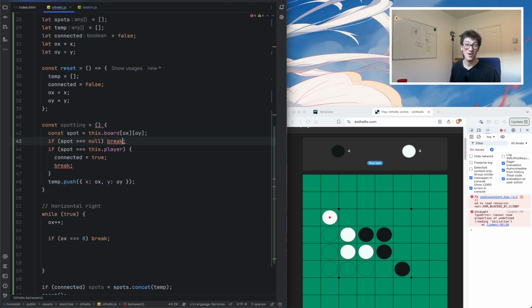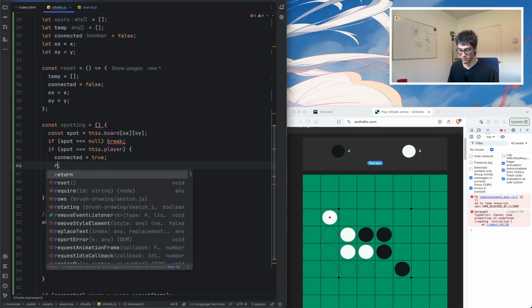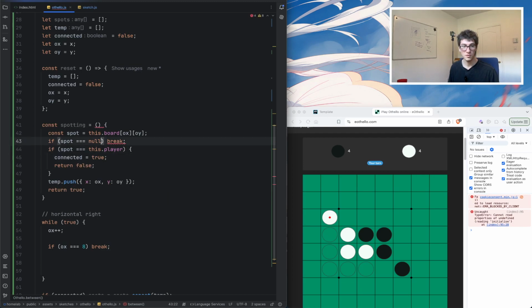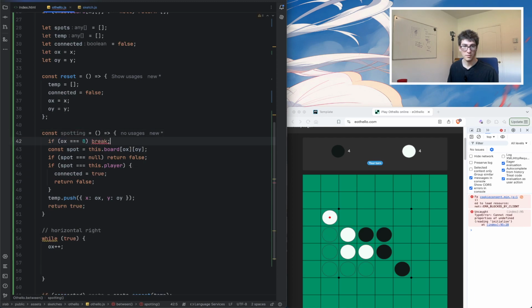But in this case, the break is not perfect. We could return true or false, and true would just continue, and false would just break. So return true in this case to continue, return false. I think that's fine. Okay, so spotting, and I could even put this in here. It would be return false.